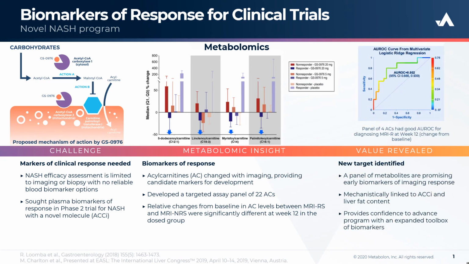Further analysis demonstrated that 4 acylcarnitines had good area under the receiver operating curve for identifying MRI responders at week 12. These data provide an example of how global metabolomics was useful in developing a panel of novel biomarkers of response that could be mechanistically linked to ACC inhibition and liver fat content.